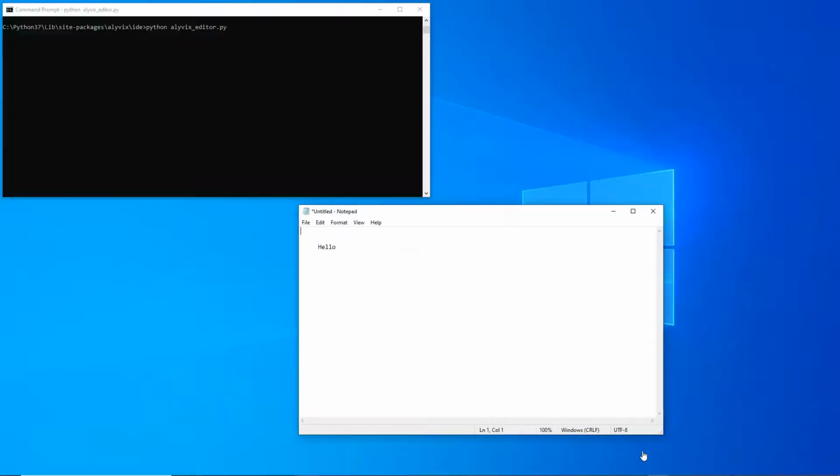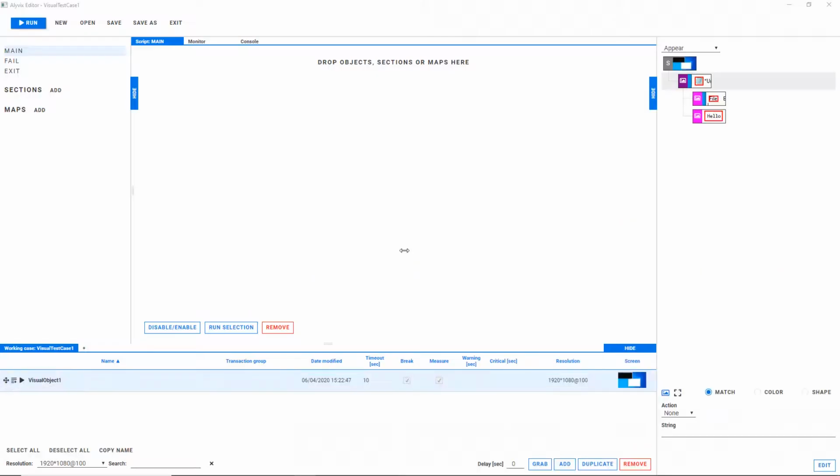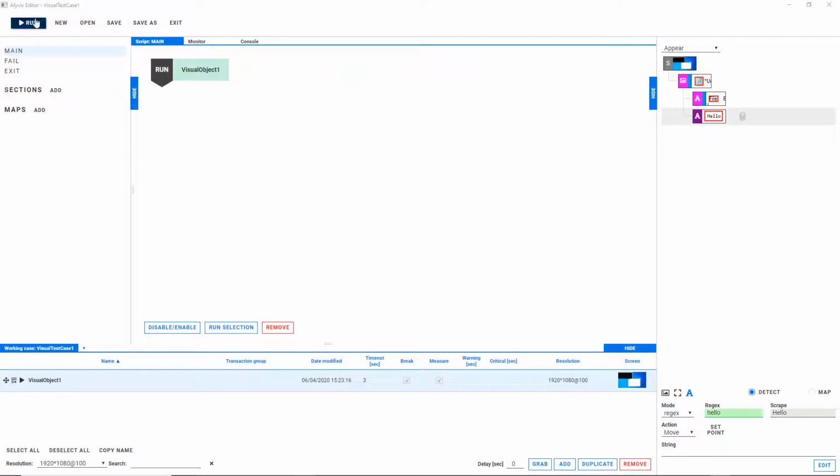We'll use the Notepad editor as an example, just because it's so easy to change the content in a text editor. To set it up, we'll create a selection and subselections, change their component type to text, make the mouse move to the target, make sure the regular expression is correct, shorten the timeout, and then add this test case object to the scripting panel and run it to check that it works.